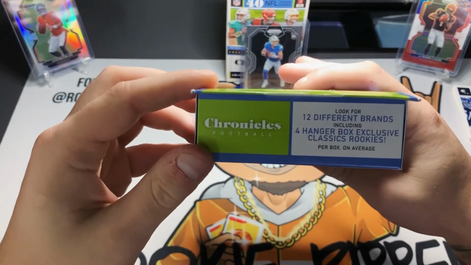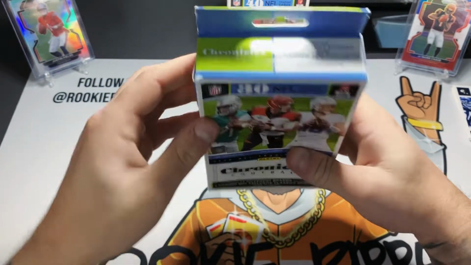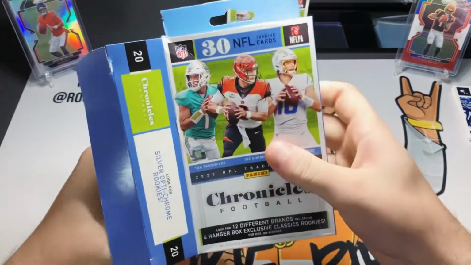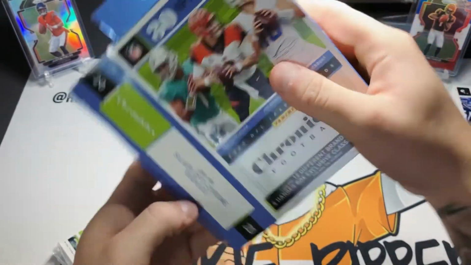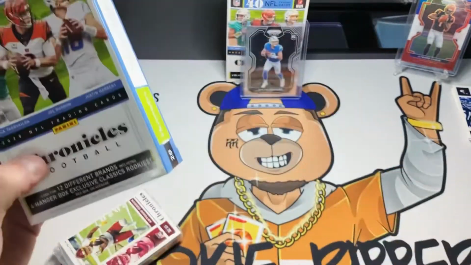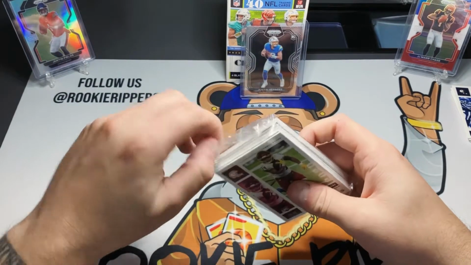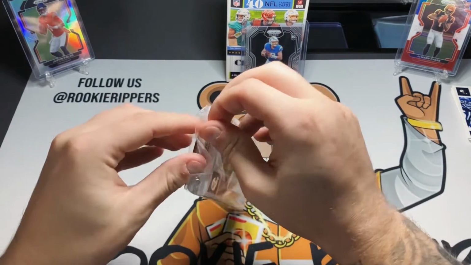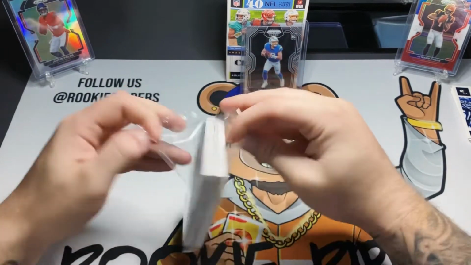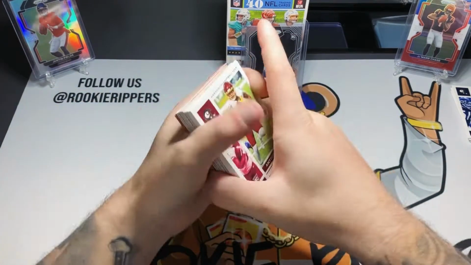Let's see, it says look for 12 different brands, including 4 hanger box exclusive classic rookies per box on average. Okay. Let's see, and in these you want the optic chrome rookies, which I think are like the CeeDee Lamb we pulled. All right, let's go ahead and open up this hanger really quick. Hopefully we can pull our boys, Burrow and Herbert, that'd be nice.